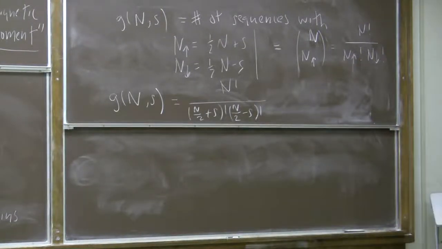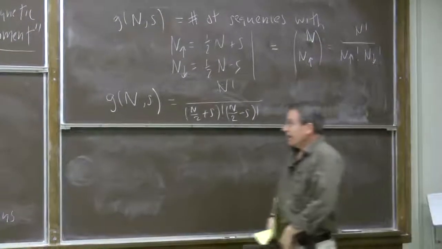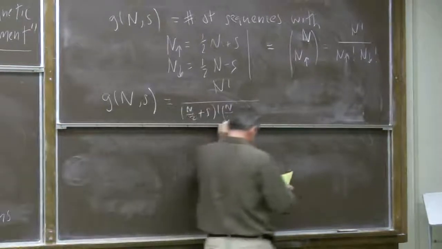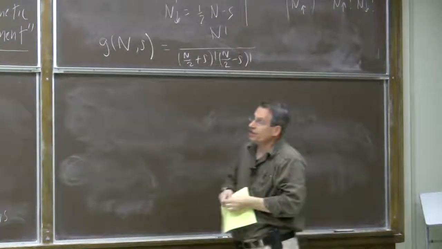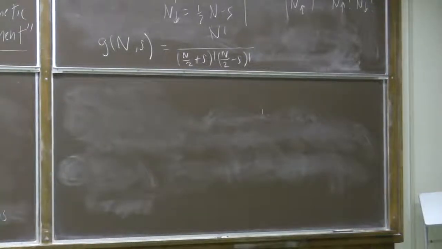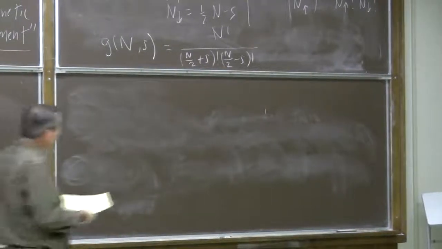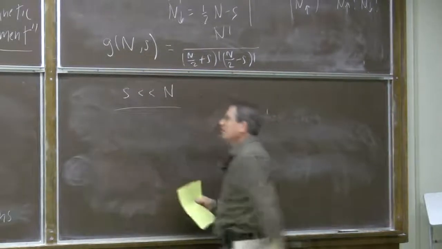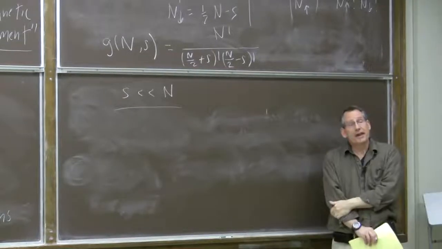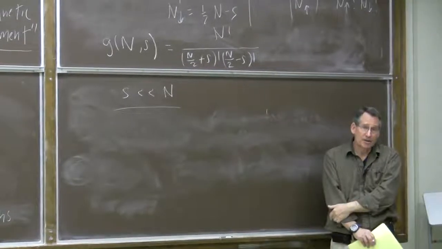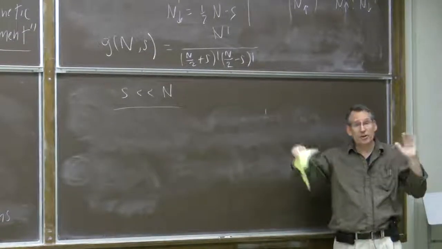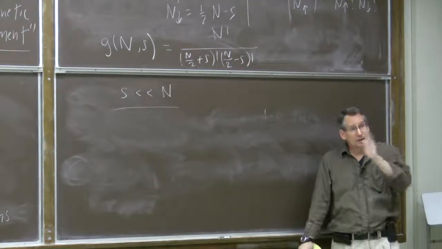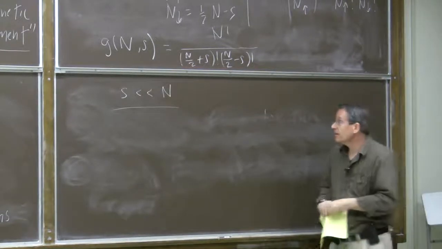We want to understand how that quantity behaves as s varies. And to do that, we're going to make an approximation, because we'd like to see this sharp Gaussian emerging from this description. I'm going to suppose that s is small compared to n. Well, actually, we'll be able to justify that in retrospect when we see what the answer is. It's just saying that the very large fluctuations are extremely rare, so forget about them. We're only going to have to study the small fluctuations in which the spin excess is small compared to the total number of spins.